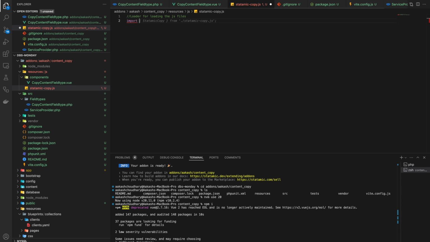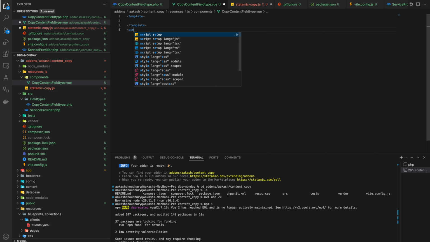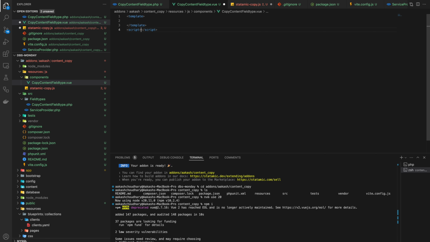So I'll be importing the script here. It's not auto populating, so I have to write some code here. I'll write the basic template, basic Vue.js code, which will contain the template, the script, basic export default, and data.